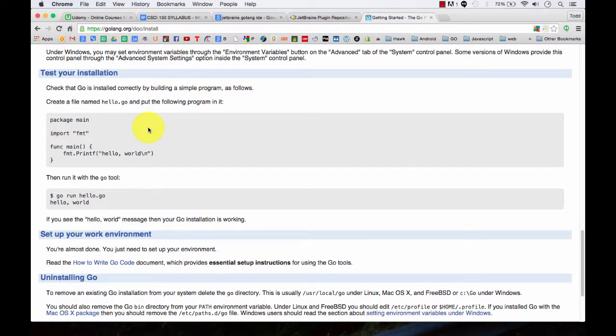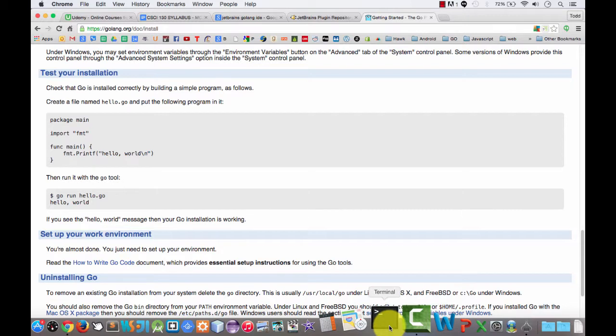So the next thing to do is for us to test our installation of Go, and you could do this anywhere. The best way to do it is at the command line. So you'll have to figure out how to do this if you're running Windows at the command line. But I'm going to show you how to do it on the Mac, and hopefully you're on the Mac. And if you're in Windows, I'll talk a little bit about a workaround that you could use at the end of this. But this is how you do it on the Mac.